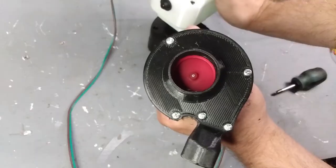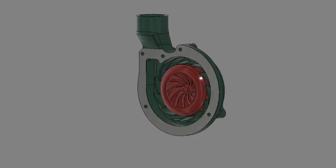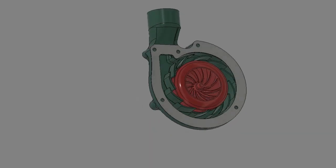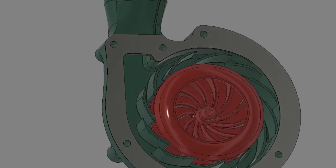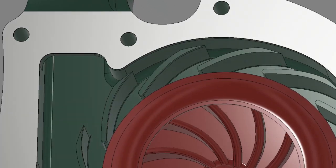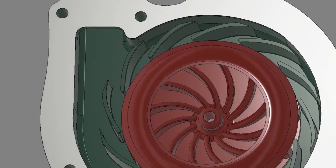I was playing around with another turbine design and came up with this, and I had some interesting results. Initially I was sort of copying a vacuum pump — like a vacuum cleaner's turbine system — to work as some sort of ventilation system, but my test unit was rather impressive, so I decided I'd show you guys and see what you think.